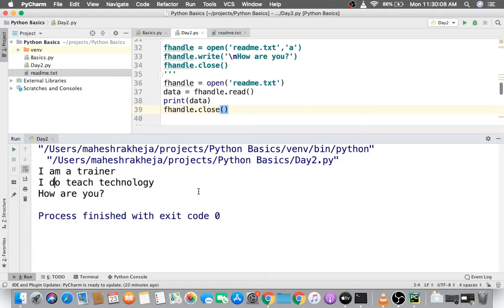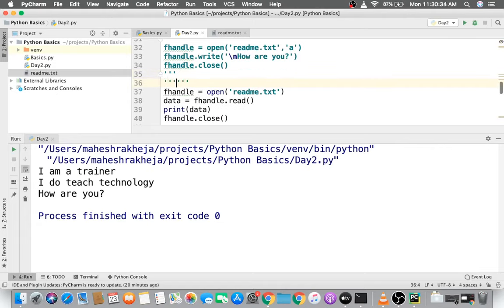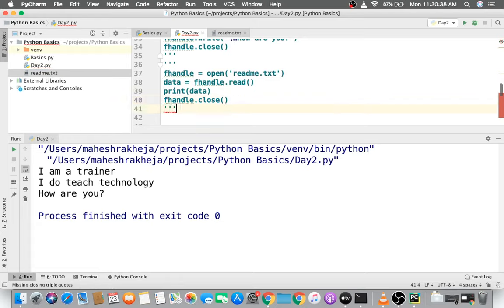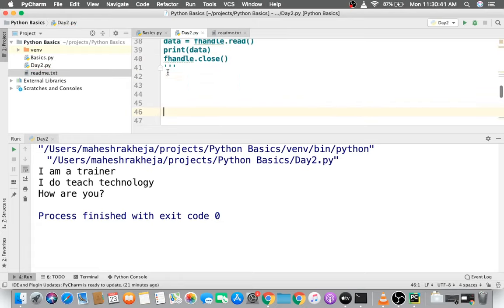Perfectly fine. Guys, please do understand this topic. These topics are most important. Tomorrow is our advanced day, and the day after tomorrow, when we learn about scraping and work on a project, I will be using these file operation functions. So please try to understand them in a better manner, correct? So let's go ahead, and I'll comment this out, because this is how to read a file all at once. Now let's try to understand how to read the file line by line.